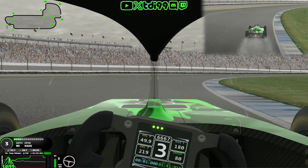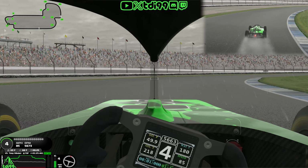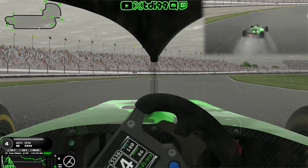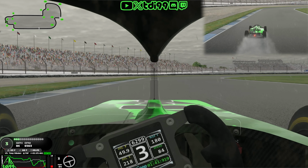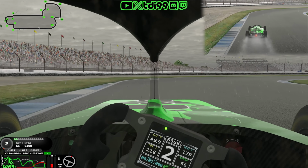Crossing the rubber line here, you will see it. Look at this massive snap we get around here. Really, really shocking. Look at the counter steering on there, trying to avoid that the best you can. But we want to get out to this outside curb here and brake nice and deep into the corner.